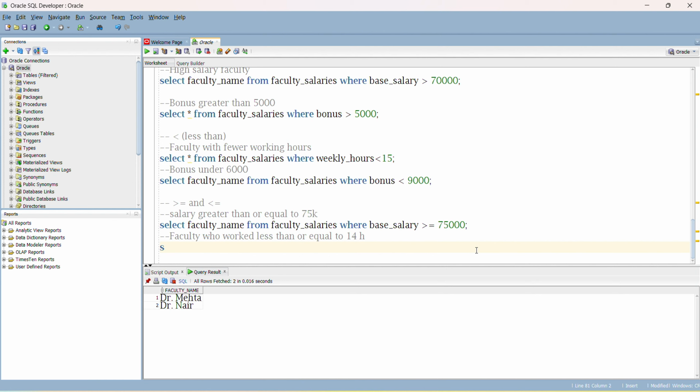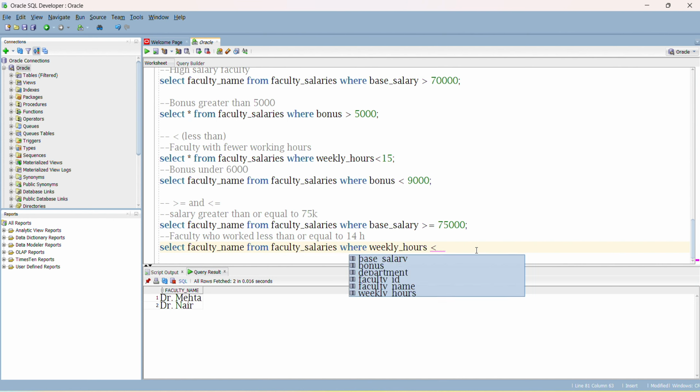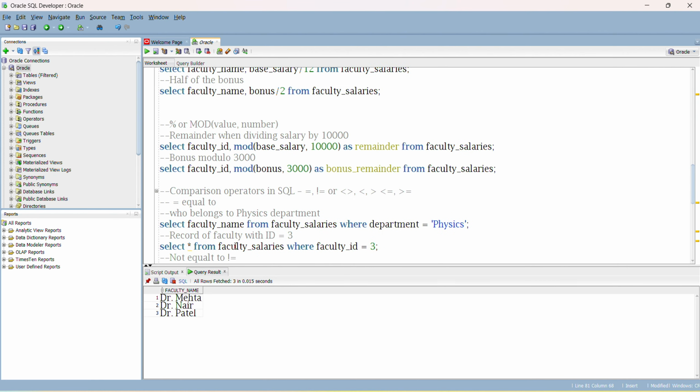So we'll write select faculty name from faculty salaries where weekly hours is less than equal to 14. Let's run this.